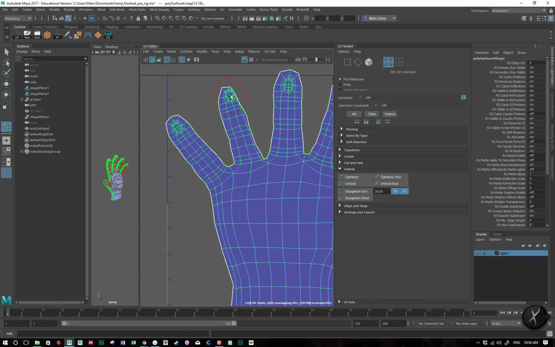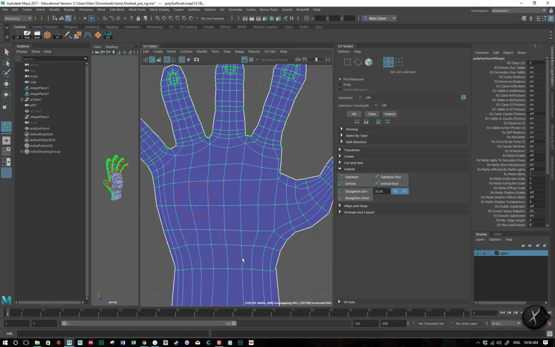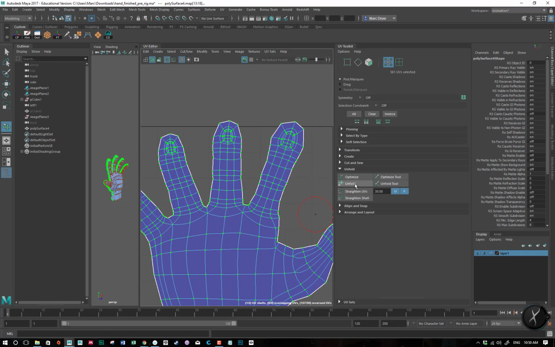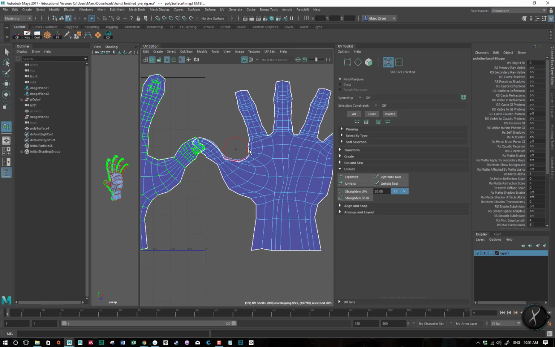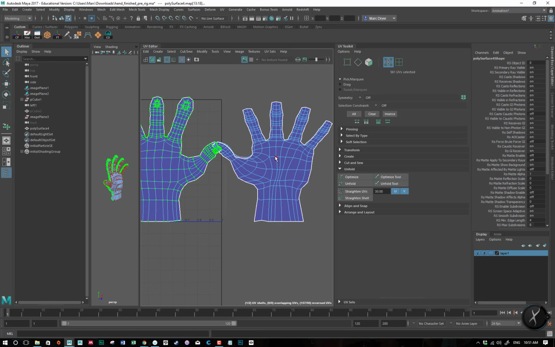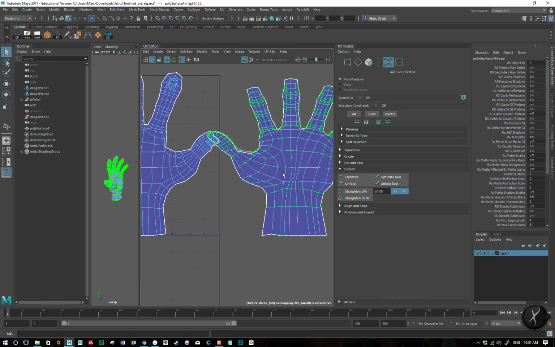So the good thing about doing it with the tool rather than the action here is that it doesn't affect these ones at all, because these ones are laid out nicely as it is. So by using the Unfold tool, it would spread these ones out as well to some degree. By using the Unfold action, it would just apply this effect over the whole hand. The Unfold tool, we can just go and select where we want it to go. Okay, so let's do the same thing with this side. Double click. Now we know.